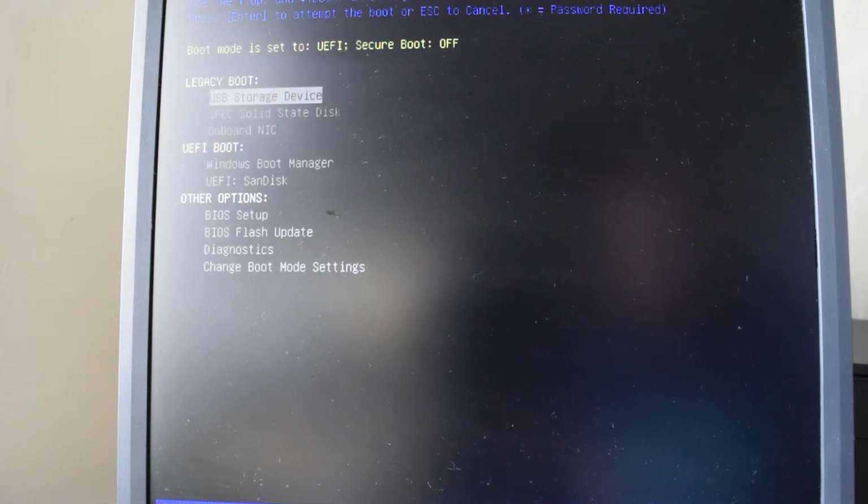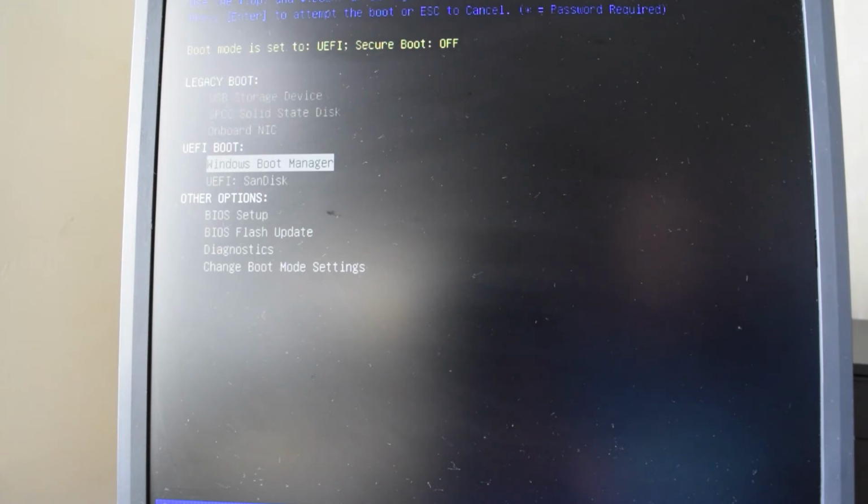It says boot mode is set to UEFI, secure boot is off. Secure boot means you need to have a password, but in this case we're going to concentrate on the installation of Windows. Considering that our boot mode on this computer is set to UEFI, we're going to use UEFI from the USB drive.